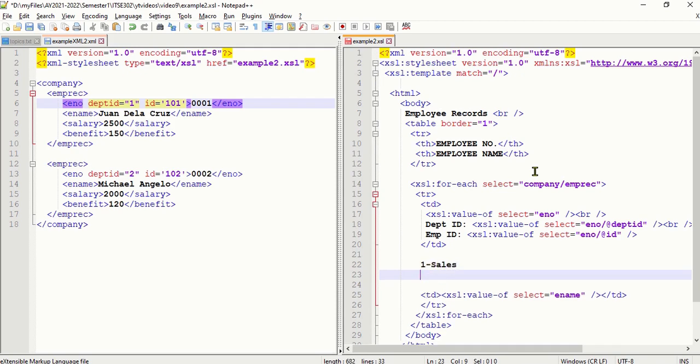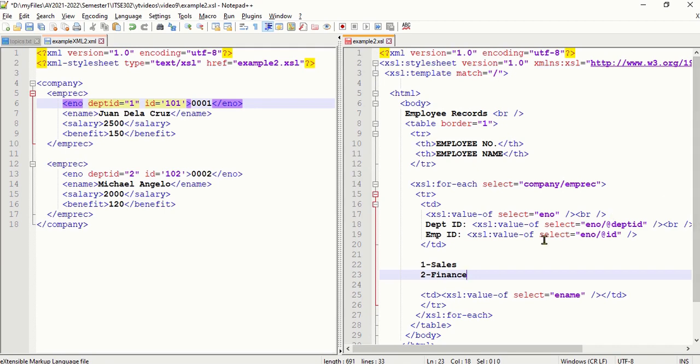So we will be testing the dept ID. If it is 2, let's say it is finance department. So whenever the dept ID is 1, we will print sales. And if it is 2, we will print finance using the if statement.